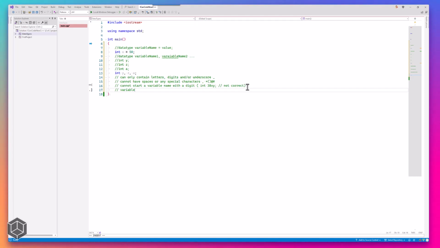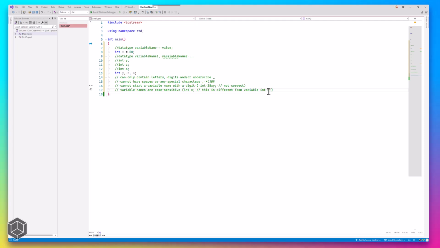Variable names are case sensitive, which means that if I declare a variable x, then this is different from another variable, uppercase X. So these two are different variables. Uppercase letters and lowercase letters are both allowed in defining variables, but they are different when variable names are compared.